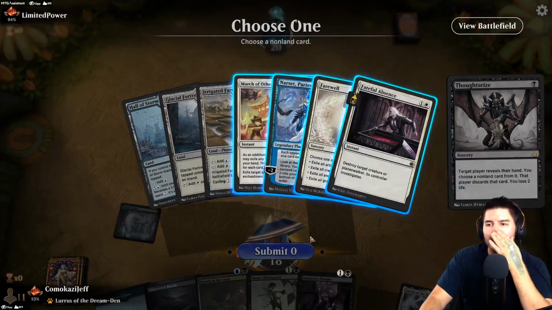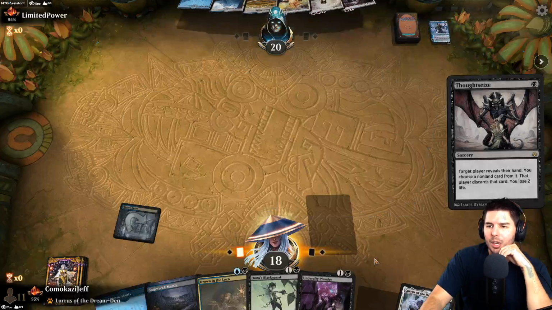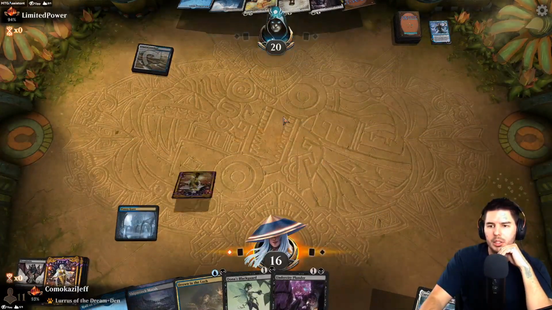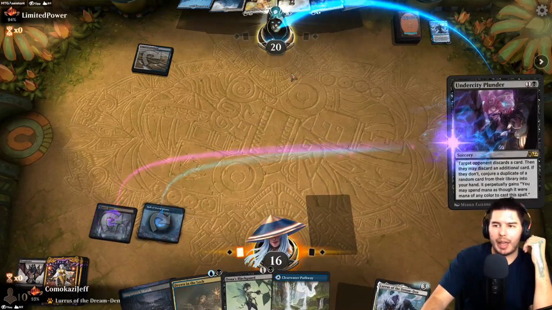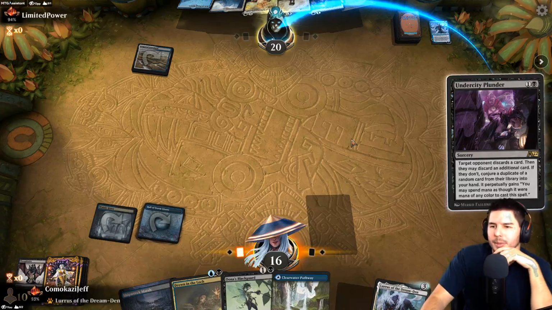All right, Fateful Absence, Otherworldly Light. So removal is annoying, but I think I take the Narset here, and I'm going to force them to discard those with the Undercity Plunder. They'll probably discard the Farewell since it's so late in the game, but we're not showing them any creatures yet. So they don't know that we're a rogue deck, although I guess Lurrus is something.